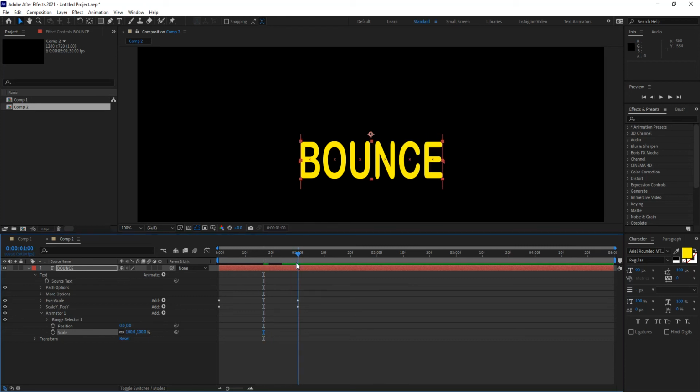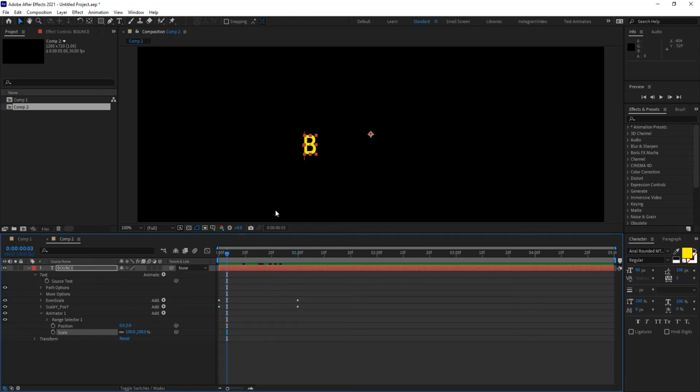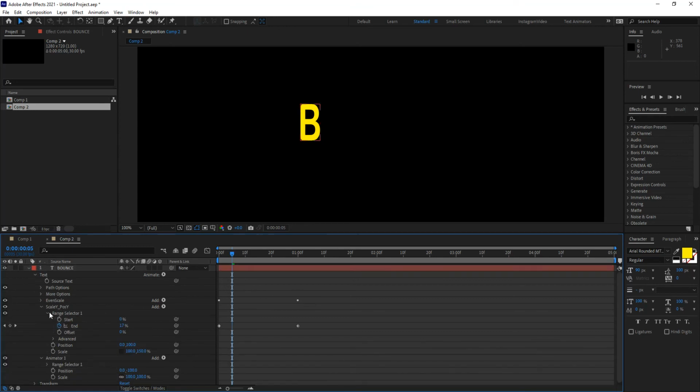Now this time, what I want to do is bring everything back up to the top. So I need to see where that B hits the bottom. And that's where I need it to start bouncing back. That's where my range selector will start affecting the changes that I will be applying through that range selector. So in this case, I want to bring everything back up. So I'll change the Y value to -100 so that everything goes back to the original baseline. Remember, on this one here, the value for Y was +100. So I'm countering that in the next set of animation for this animator.